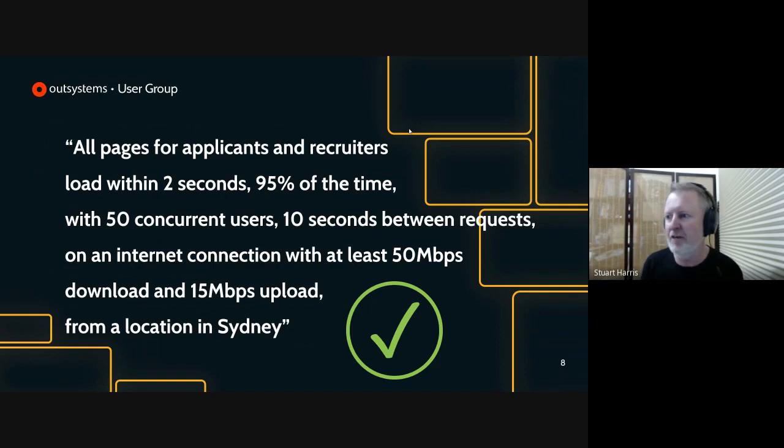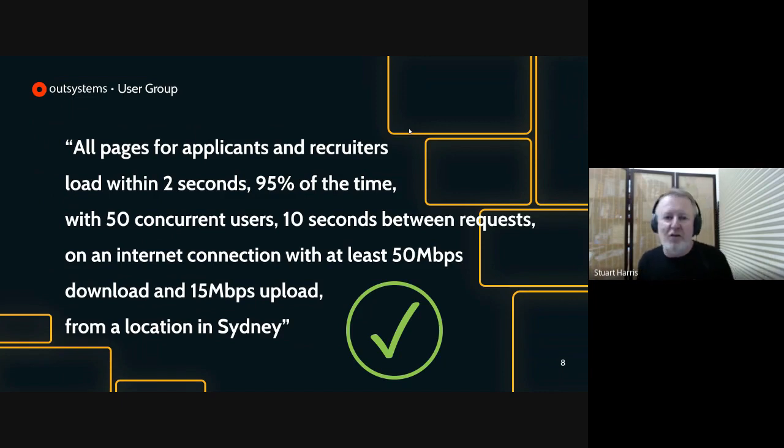You've actually just changed the performance by a factor of 5. And none of that other stuff was different. And then maybe specify your internet connection speed and then a location, maybe in Sydney. So this is a good metric. If you only take one thing away from this presentation, take that.